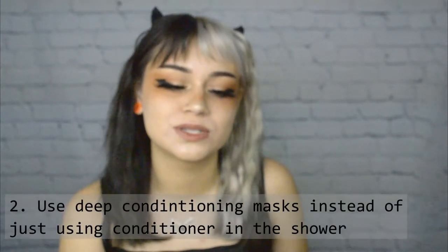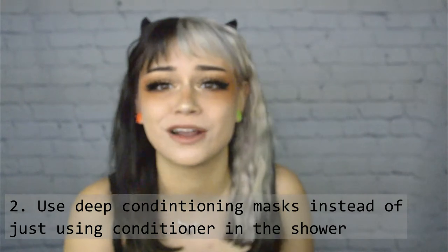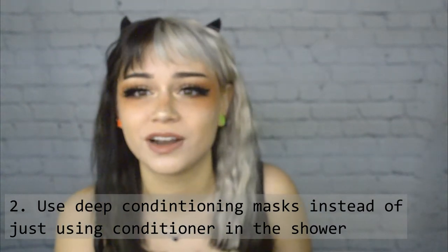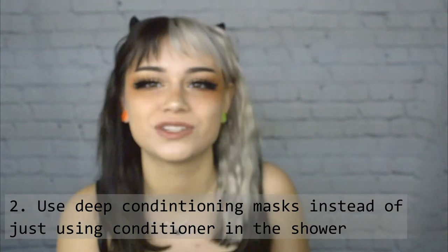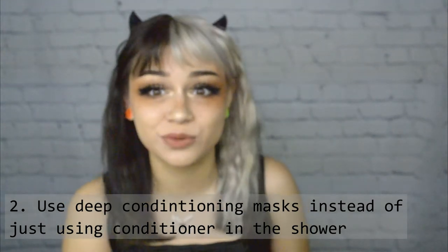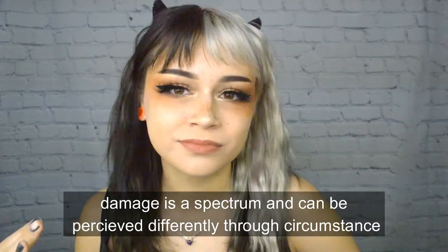Another good rule is to swap out conditioner for deep masks. Using conditioner is a really good method in general — if you're the type of person who only uses shampoo, that's fine if you're not coloring your hair, but you should use conditioner if you color because it seals down the cuticle, locks in moisture and shine, and prevents tangles. If you're using one that's too heavy for your hair, you might notice your hair getting really flat or looking oily even though you just cleaned it. When you color your hair, you are damaging it without a doubt — chemicals of any kind, opening the cuticle, flushing out natural color, adding an artificial color — it's not a natural process.